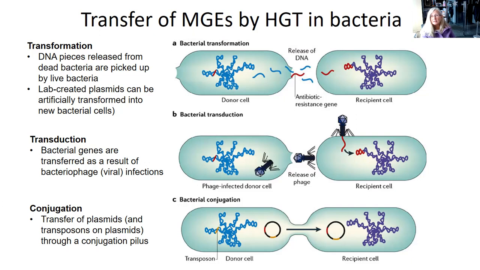We can now do this artificially. We can take reconstructed DNA molecules and transform bacterial cells with them. This can be done pretty easily in a laboratory. You'll see many applications of that in terms of how we can genetically engineer DNA molecules, plasmids, to hold human genes, and then transform those plasmids into a bacterial cell, which will then reproduce itself and the plasmid, and all the while express the human gene that's in the plasmid.